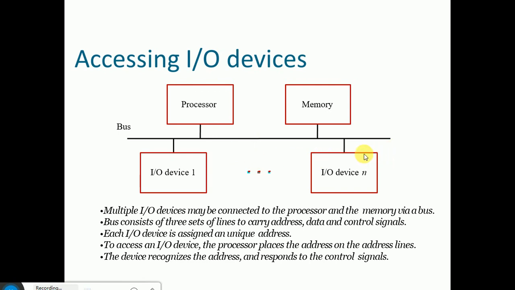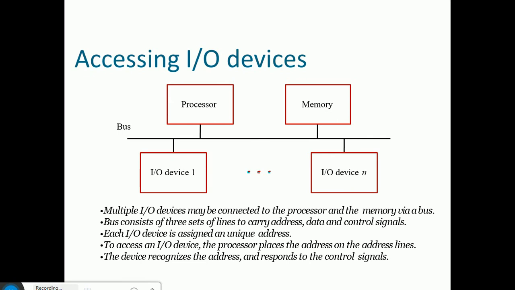We have an address bus to generate the addresses of the devices. Some particular devices are addressed using the processor, and then we have the data bus, so that we can access the data, write the data to the devices, and read the data from the devices. And we have some control signals, for example read signals, write signals, or wait signals.